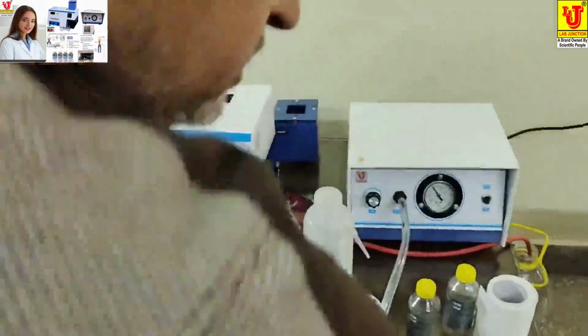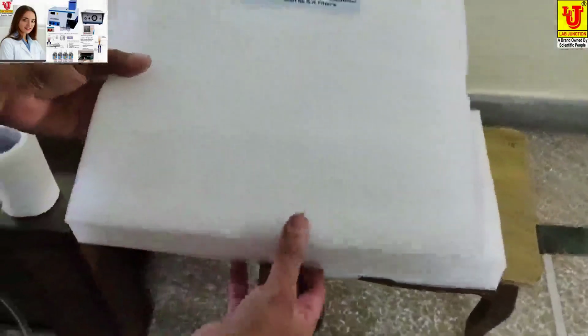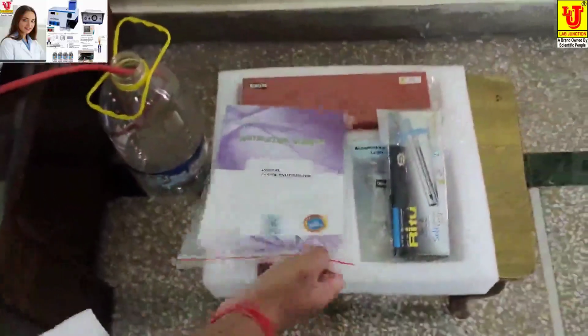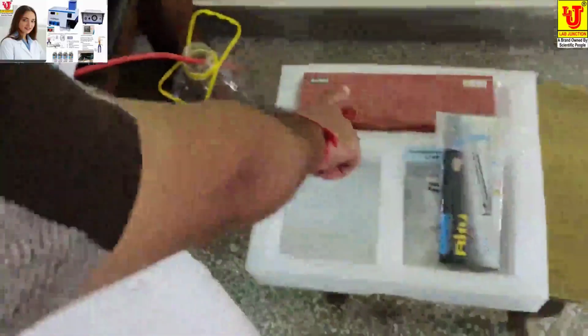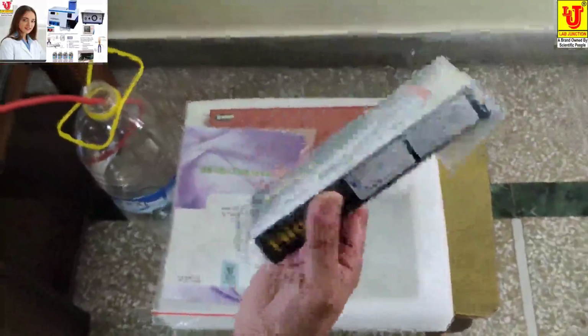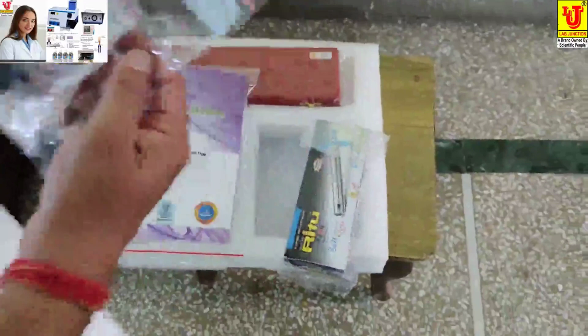These are the accessories of the digital plane photometer. This is the instruction manual, 2 dust covers and 1 warranty card. These are sample beakers. This is an extra lighter. Auto ignition is also available in the plane photometer.